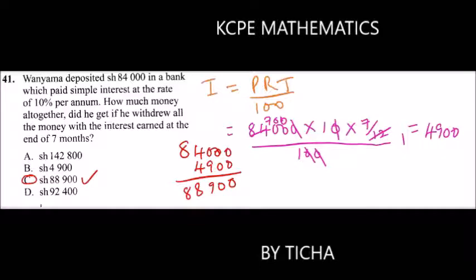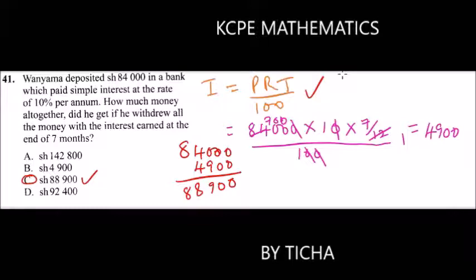So remember, you are taught how to calculate the simple interest. You know the formula, PRT over 100, where P represents the principal, the amount of money you deposit initially. Rate is what the bank is paying you as interest for depositing the money, and time is the time it takes you to keep your money in the bank if it is a year. Rate is normally given in percentage, so that is percentage per annum.